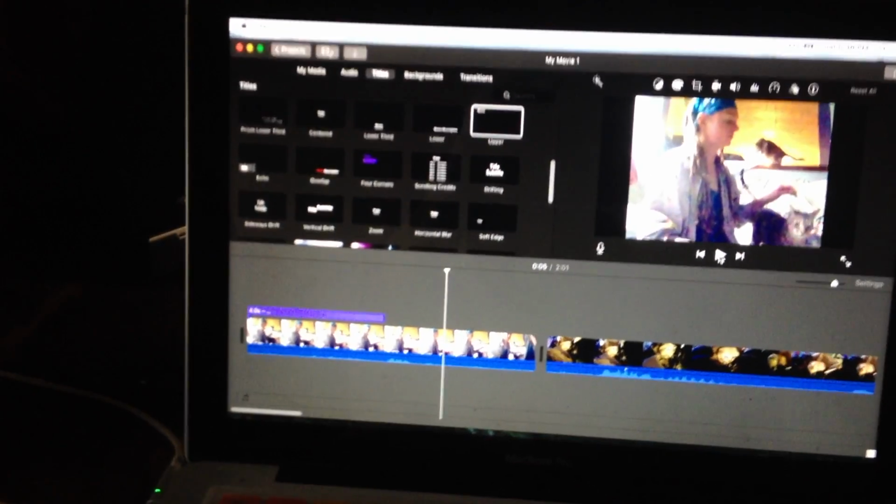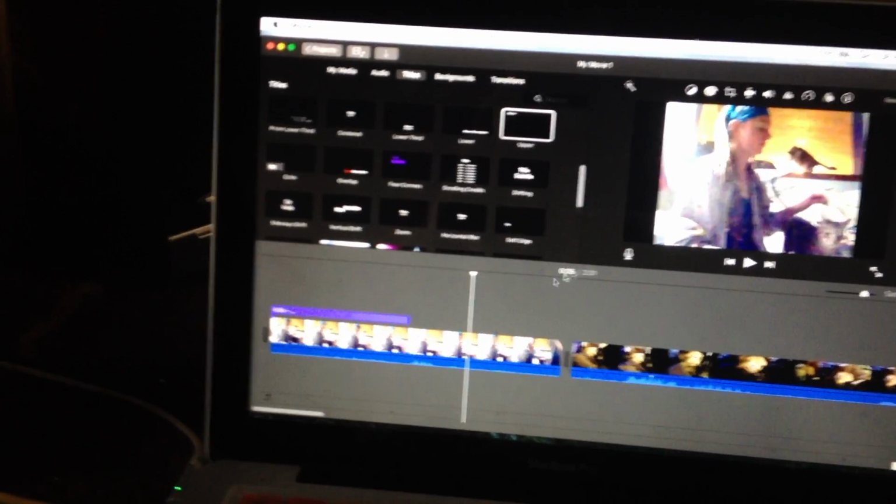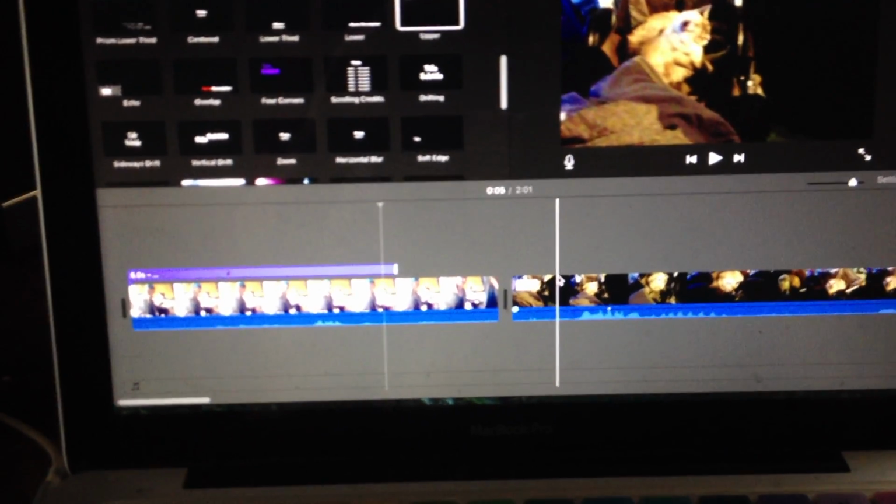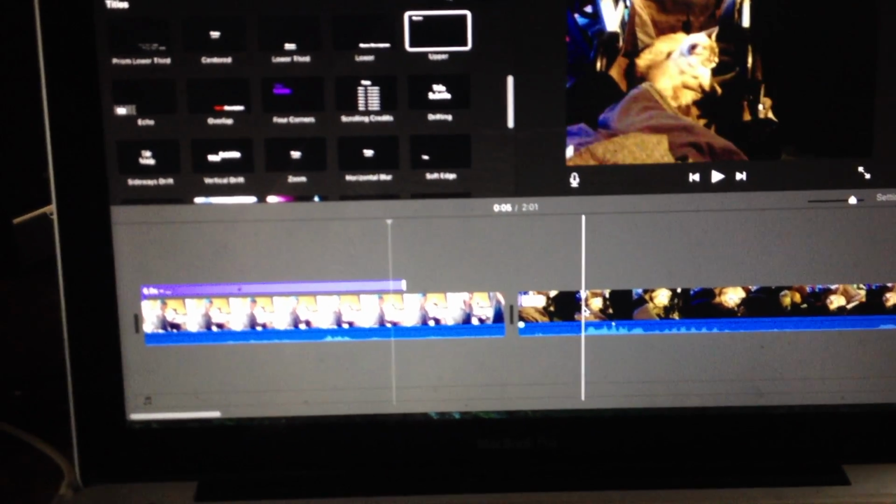And that is how you edit subtitles in iMovie, and how you get around all of the ridiculous, annoying bugs. The other thing you need to know is that it automatically makes your subtitles 4 seconds long. So to make them longer or shorter, you drag the edge of the subtitle like this. I'm going to make mine 6 seconds long, because I want it to end a few seconds before the end of that clip, and the transition to the next clip. Then I'll be putting another subtitle right here.